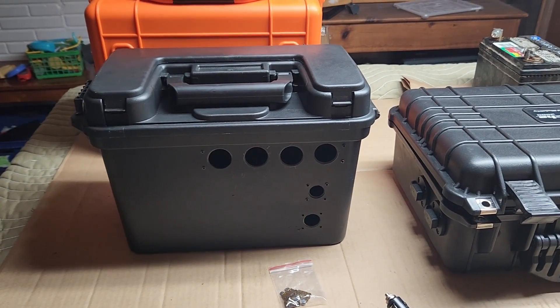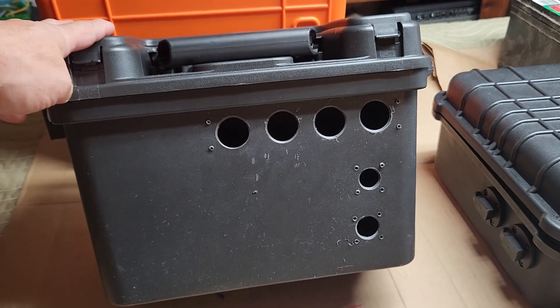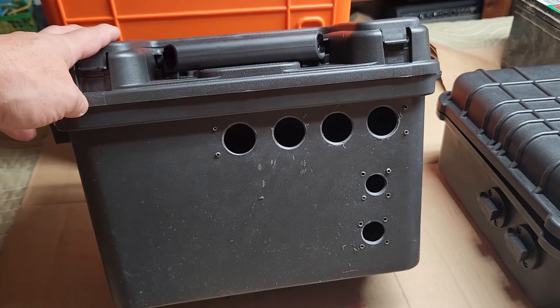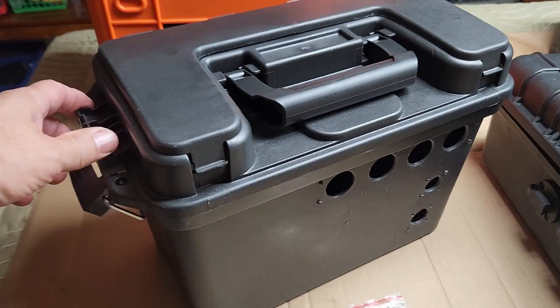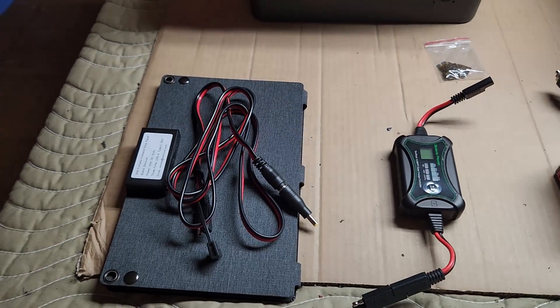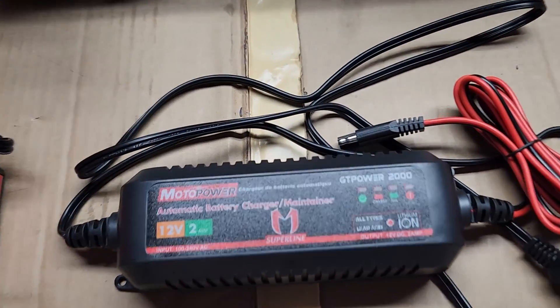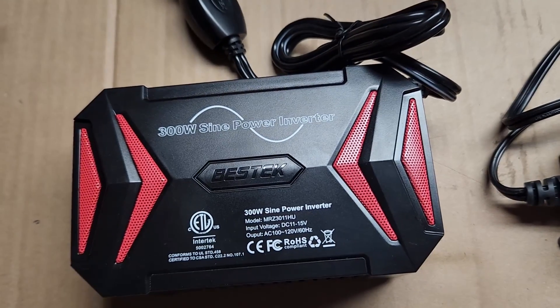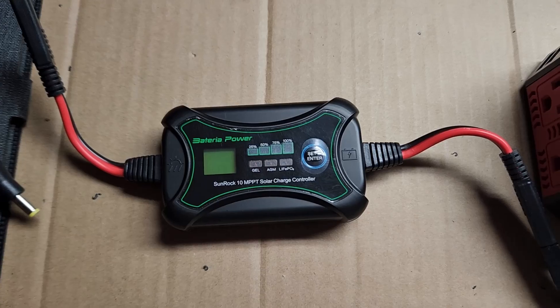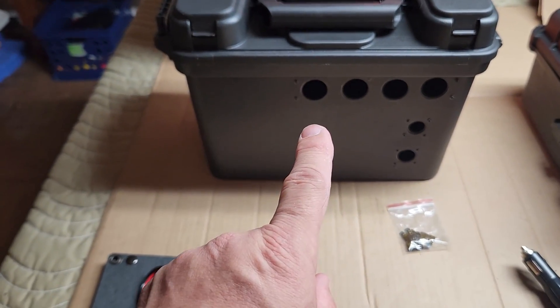I decided to make a little bit of a modification, so check it out. He used this ammo box from Harbor Freight, and I did the same thing — I used an ammo box from Harbor Freight and had the thing running and it worked out really well. His plan included the solar panels, the solar charge controller, the power inverter, and basically a battery charger to charge up the battery that's in this power station. These are all vital parts and it makes a lot of sense.